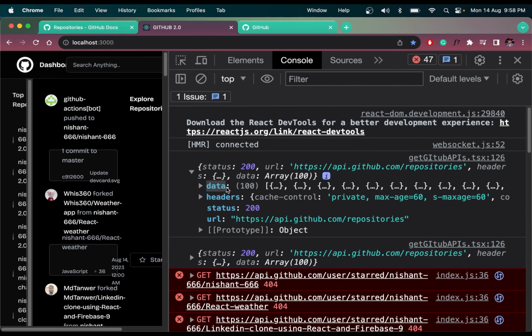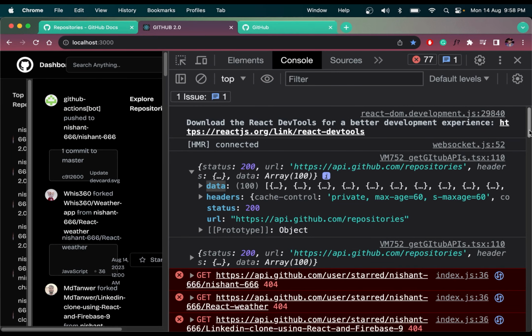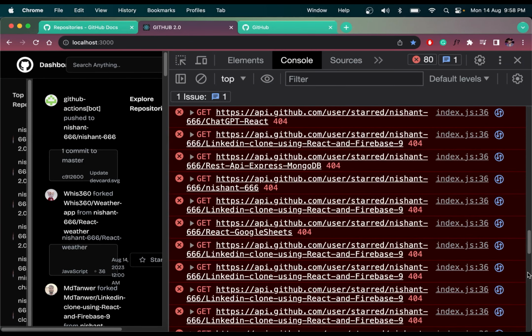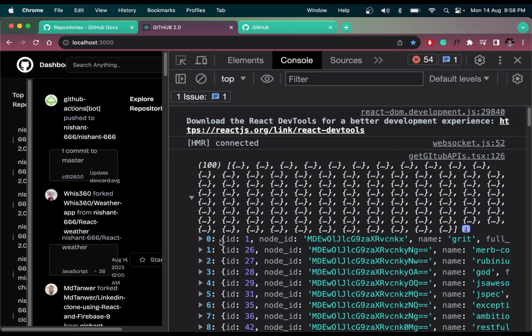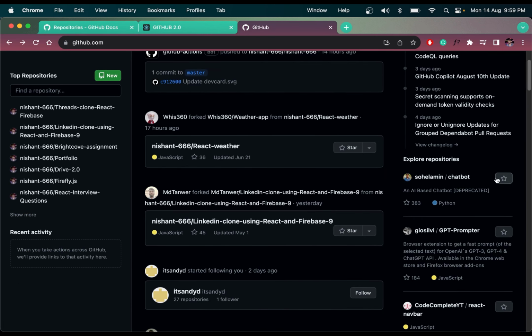Let me filter data from in here. So I can say response.data. Now if I come all the way down, like if I refresh the page, we are seeing this stuff. All the repositories that we have public. The thing is, we need to only have 5 or 6 repos in our main page here.